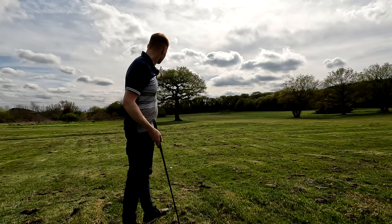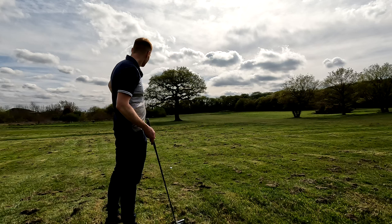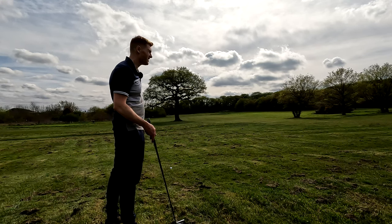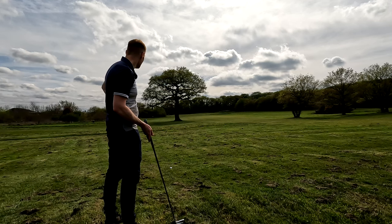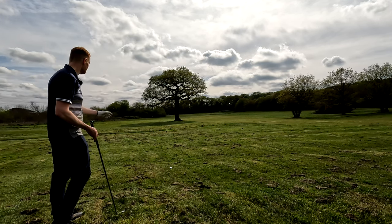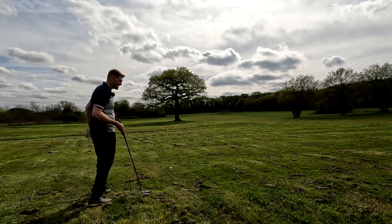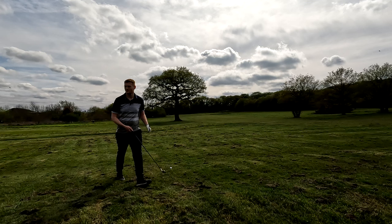Here's my plight, this flipping tree. Can't go over it, not when I need to go 200 yards. Can't really go under it. So I'm thinking that I might try and swing it round. There's loads of space out to the right, so even if it doesn't go right, like that attempted fade last time, it doesn't matter because we'll still be able to find the ball.